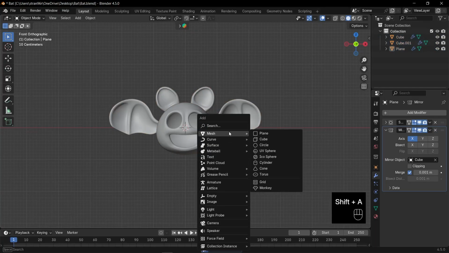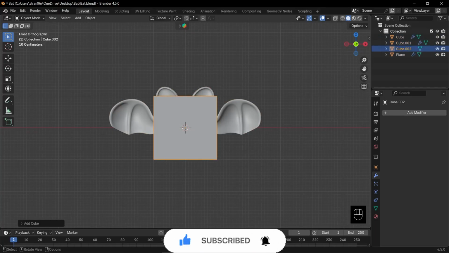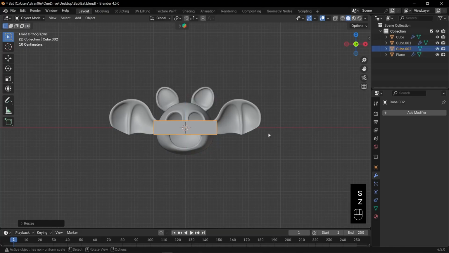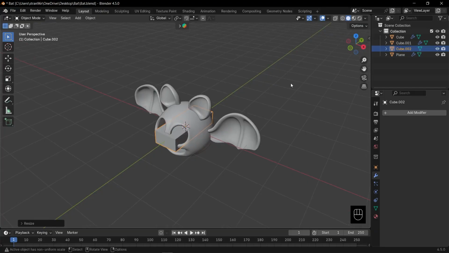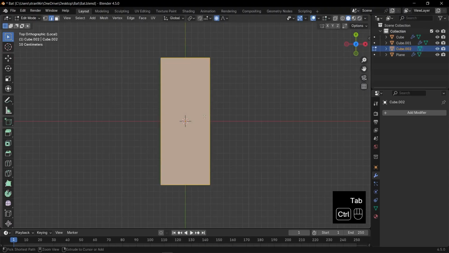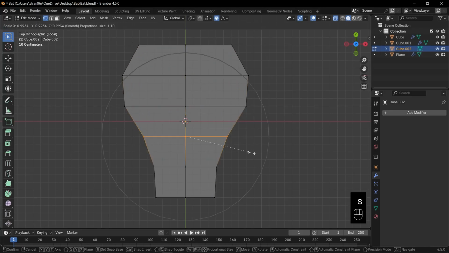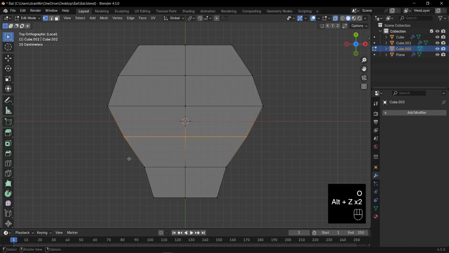Okay, time to give our character a tongue, because, well, even monsters need to taste their food, right? Add a cube, then S+Z to squish it down a bit, and S+X to make it thinner. Apply rotation and scale, hit slash for isolation mode, and jump to top view. In Edit mode, add 4 loop cuts along the X-axis, and 1 along the Y. Now from top view in X-ray mode, start shaping that classic tongue curve. Scale and move the vertices until it looks nice and smooth.